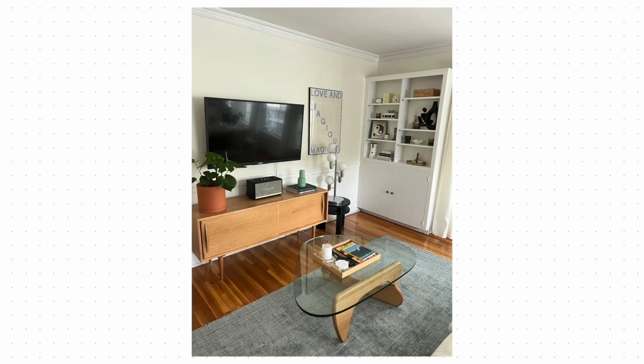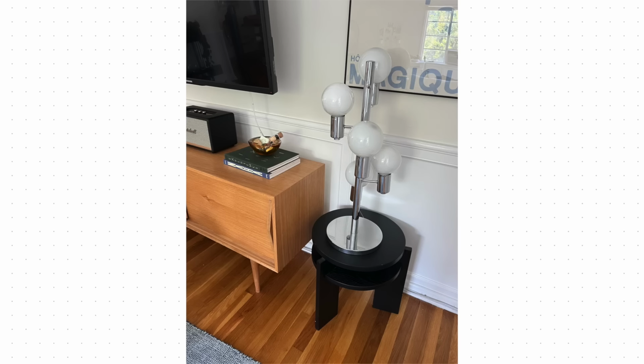Looking at my current living room, I'll insert some photos once I clean up. I really love my coffee table. I feel like it's gorgeous. It is a vintage replica and it fits the space well. You never ever like trip over it. So I want to keep that. I also really like the lamps that we have. I have a really cool vintage chrome lamp that I feel just brings in that little bit of like modern edge that I'm always attracted to.